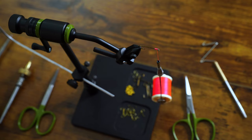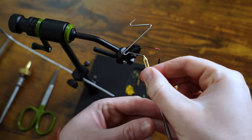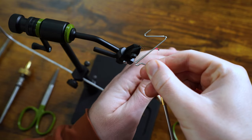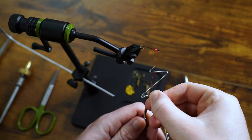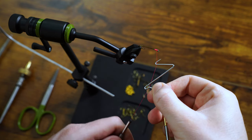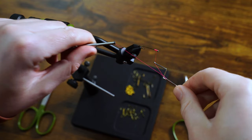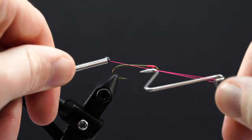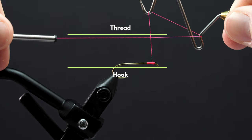First, you're gonna hold the whip finisher right at the top of the sleeve so that it doesn't rotate. Then you'll place the hook of the tool directly on the thread and then loop the tying thread around the arm. Then you're gonna slide your fingers down onto the sleeve and it'll start to rotate a little bit. And at this point, your thread should be parallel to the hook.